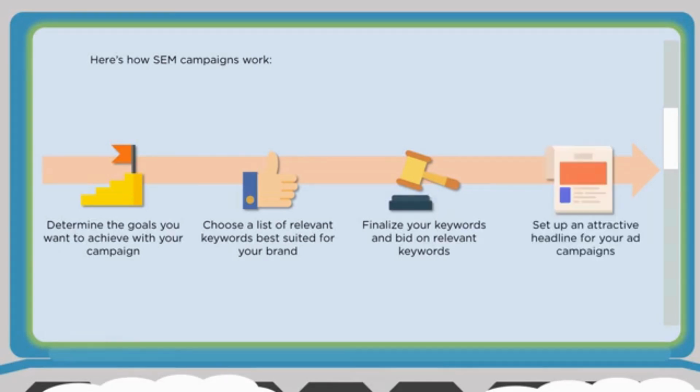So once you start bidding on them, then what you're going to do is align those keywords with a headline. So it's all done within the framework of any platform you're advertising on. Really, the key here that I want to emphasize is when you set up a campaign, you need to establish what the goal is. Because when you actually choose your keywords and write your ads and launch the campaign and start paying Google or Bing or whomever it is you're advertising with, you want to be able to measure those goals. So that's really the important part here.